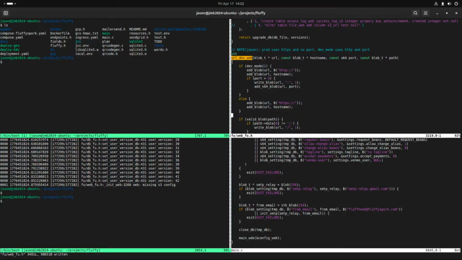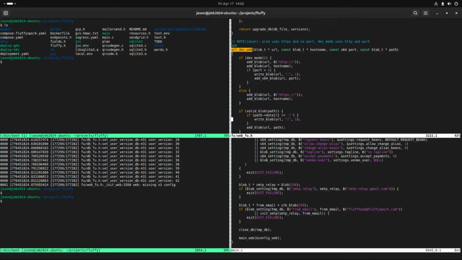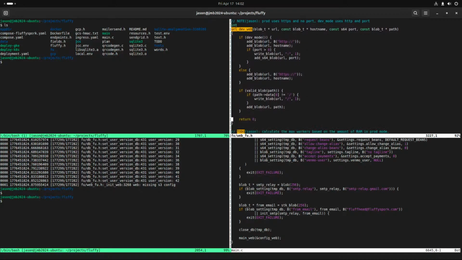Hmm, that doesn't seem right at all. Because basically, there's no such thing as HTTP. It's all HTTPS.